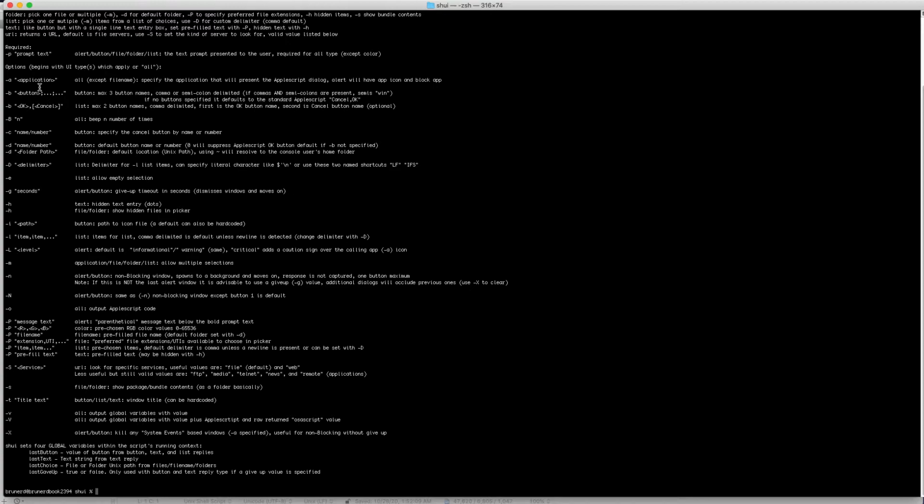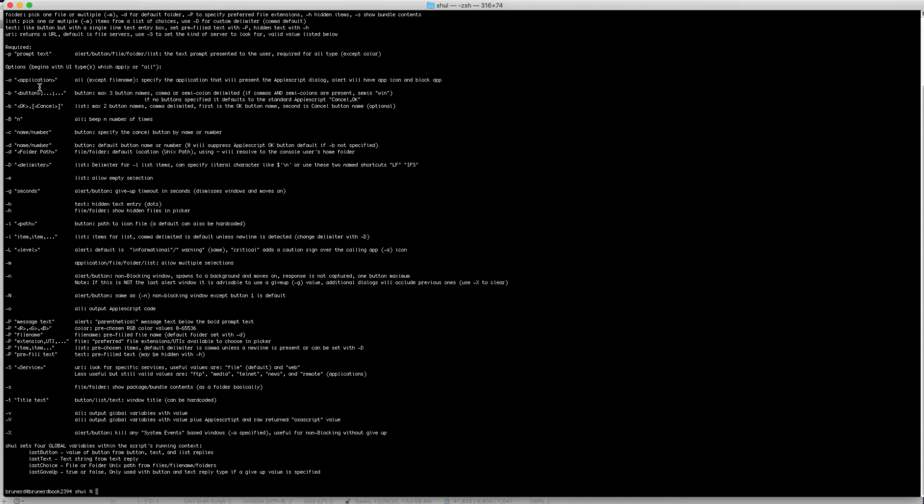If you put a caution or a stop sign, it'll be badged with that icon, and it'll prevent anything else from happening within that application until that dialog box is answered. So that might be behavior that you would like, so the user can't just dismiss it and has to address that dialog box.